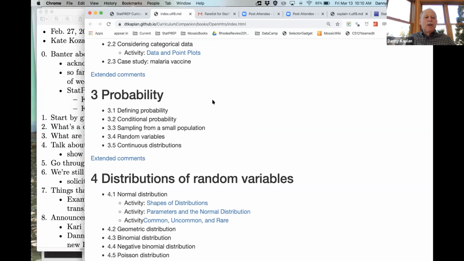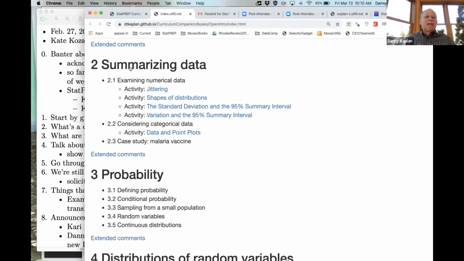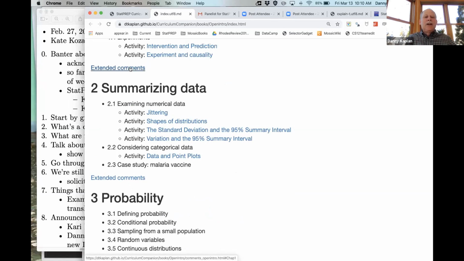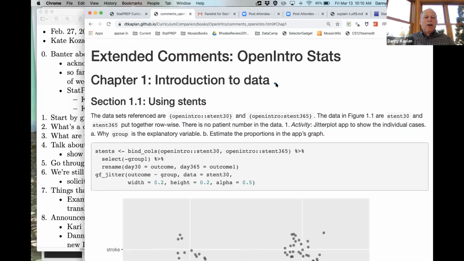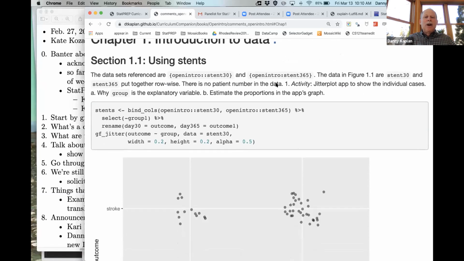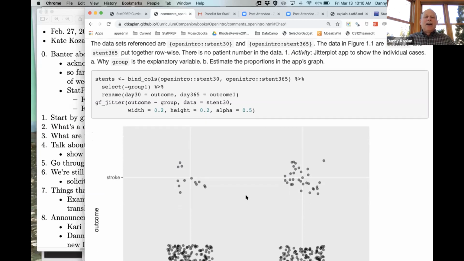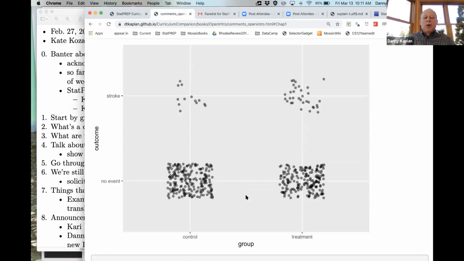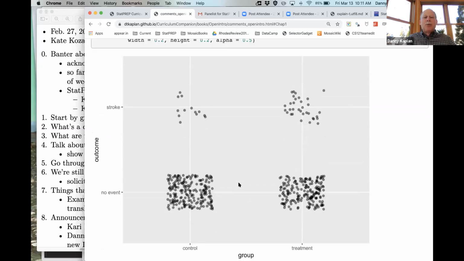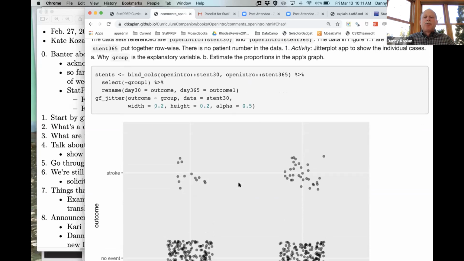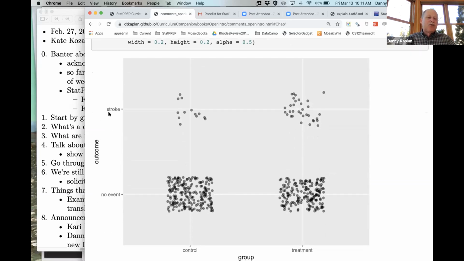And then another aspect of this one particularly are these things called extended comments. We've only done these for OpenIntro, but we give some detail about individual things. So for example, in section 1.1, there's an activity that we suggest involving using the JitterPlot app and asking students to identify which is the explanatory variable and to estimate from the graph the proportions of, in this case, stroke and no stroke.